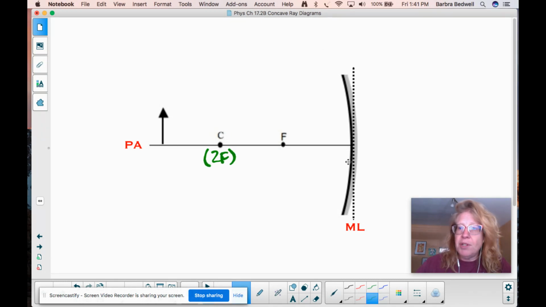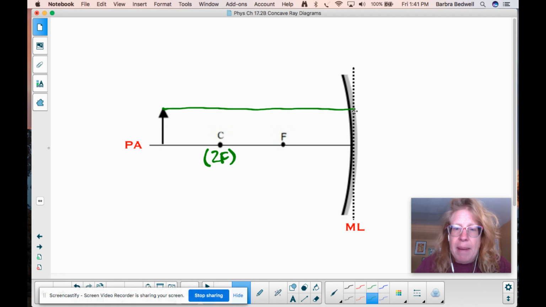You've got your curvature for your mirror right here. And then again, I've drawn my straight line, ghost line, so I can not screw up my drawings a little bit more easily, right? So ray number 1. Again, mine's going to look bad because I don't have a ruler. It's very hard for me to use a ruler with this graphic tablet that I use, so my apologies on there. So ray number 1 comes in flat, so I'm going to try to draw it as straight as I can. In flat, there we go.